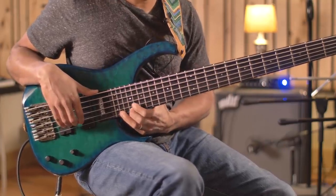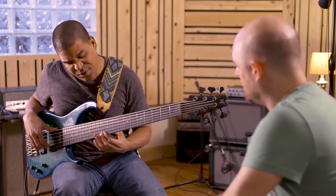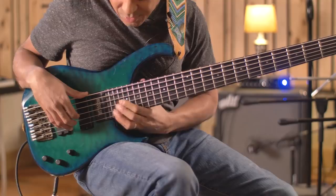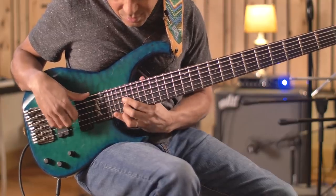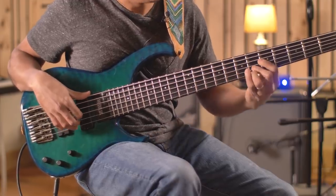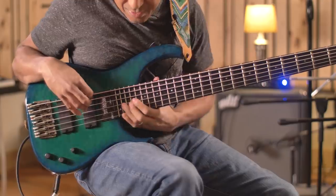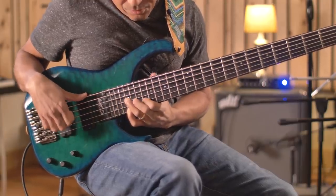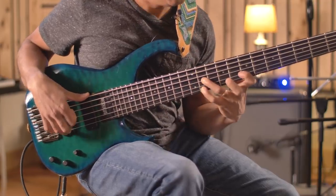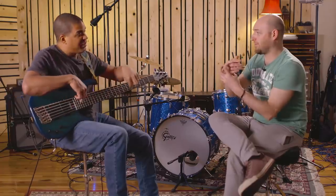let's start from the five. Like E Dorian. So one of them I do kind of has a more McCoy Tyner sound. There's a lot of fourths in it. But then I found some of these like, so you're moving down through the Dorian there. Yeah, every note is in the Dorian scale.